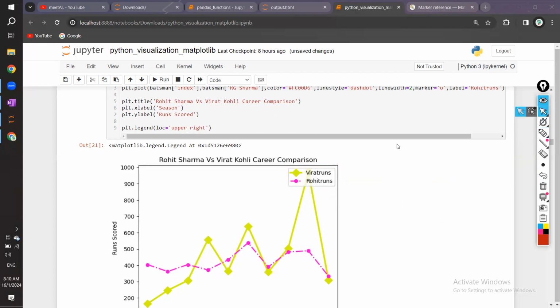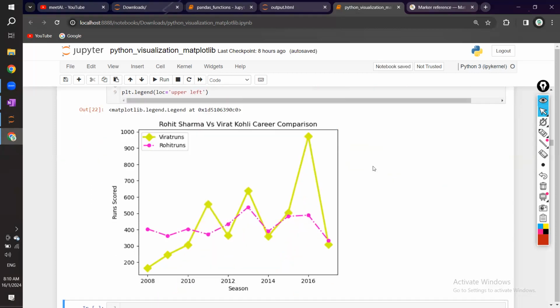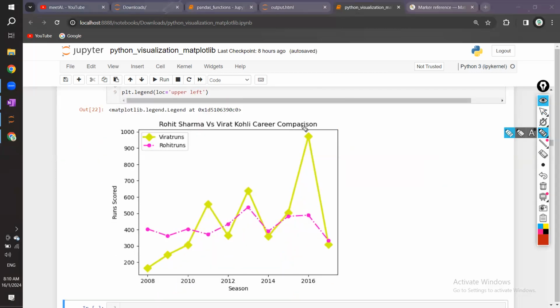Sometimes, see, here it is cutting my graph. Based upon how the graph looks, if I place it here, it would be much better, since we have space over here, so it is upper left. Agree? Now it is perfect, there is no overlapping. So clearly I will get a decent idea what it is speaking about. This is Virat, this is Rohit, and these are the graphs: x-axis, y-axis, title, designing, everything. This looks far better. Agree?